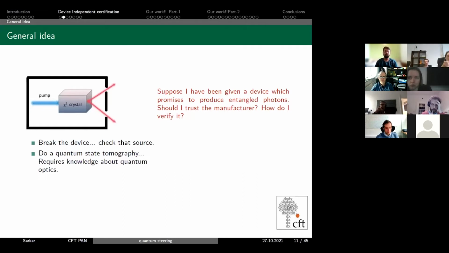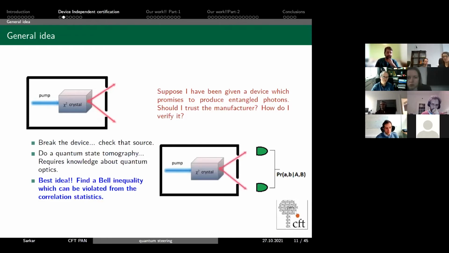Or I can do quantum state tomography, but then I need to assume some dimension, or otherwise the amount of resources. And if it's for some higher dimensional state, the amount of resource which will be required is quite a lot. But the best idea would be to calculate the joint correlation, is to measure on the 2 subsystems which are generated by this crystal, and then just look at the joint correlation statistics and try to put those statistics in some Bell inequality. And if those statistics are violated, then we can for sure say that this state is entangled. However, the other way is not true: it might be that the state is entangled, but you might not be able to find some Bell inequality corresponding to it.